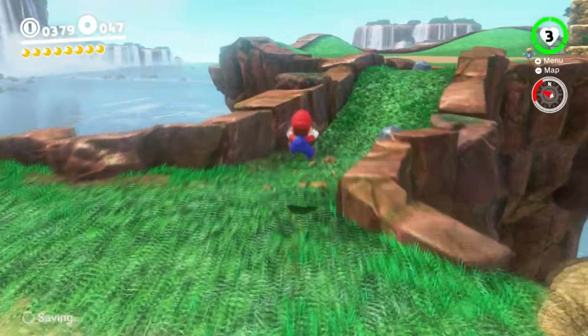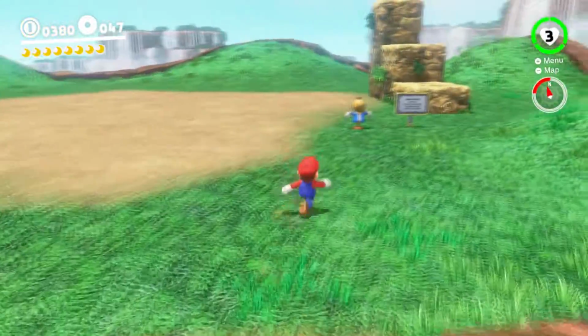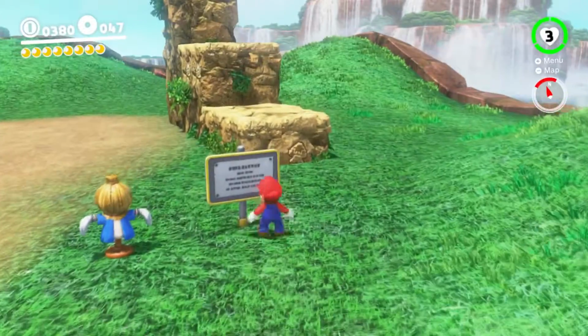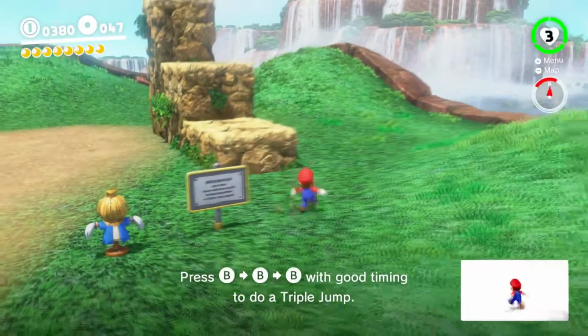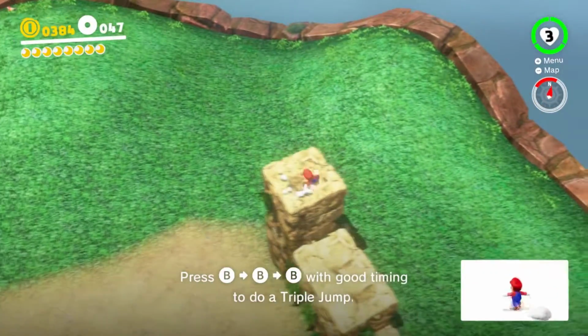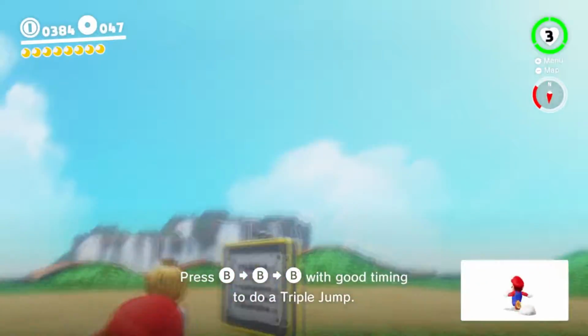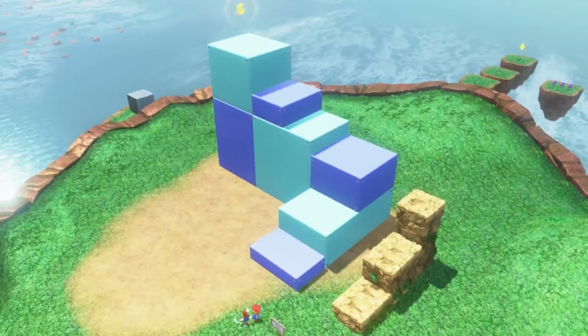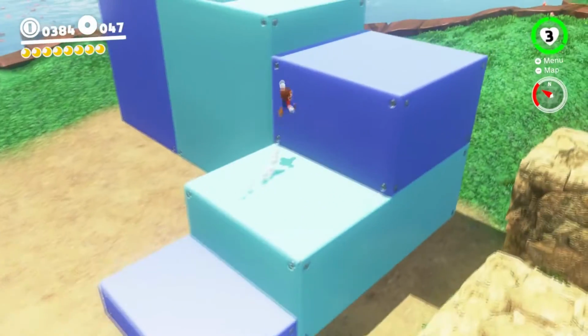Alright, moving on to the next moons. Now, there are a couple more challenges here. This is the second challenge timer, actually. What does this sign say? Oh, the triple jump, okay. Yeah, the triple jump, as I showed before... well, I already showed you guys at the beginning of the game. But anyway, this is the second challenge timer. The triple jump would make it a lot quicker.